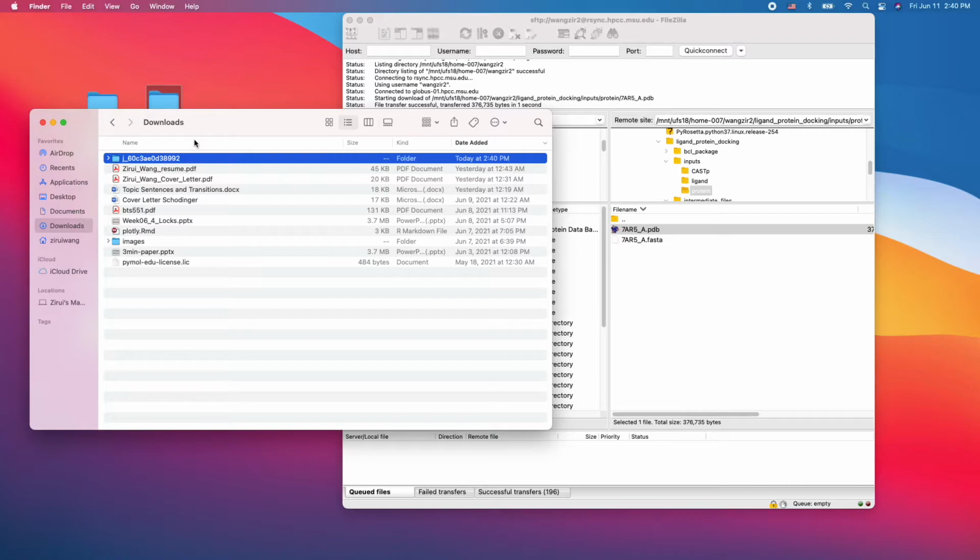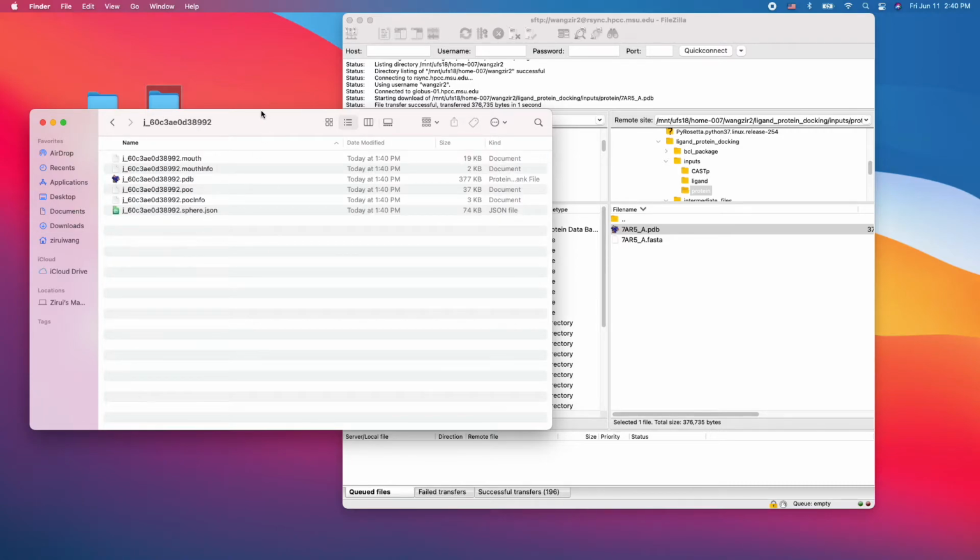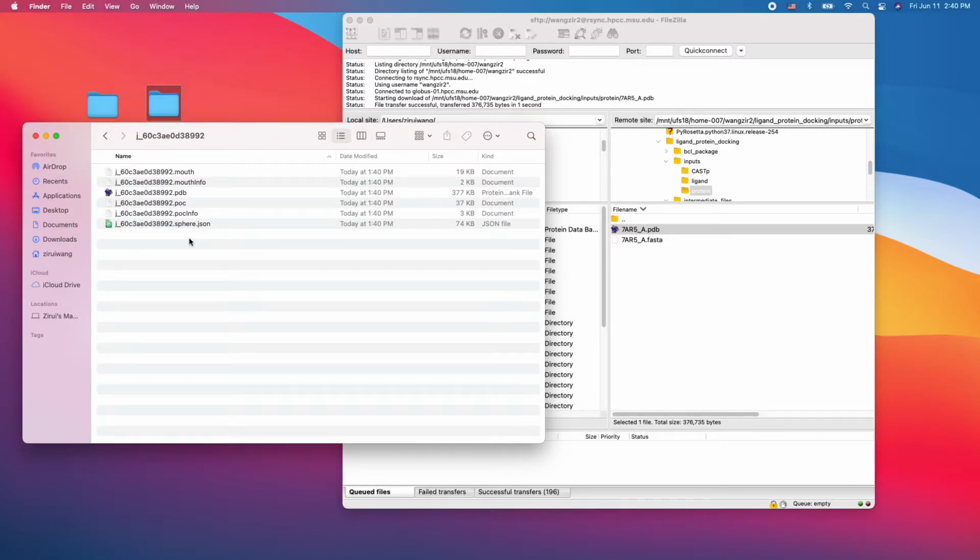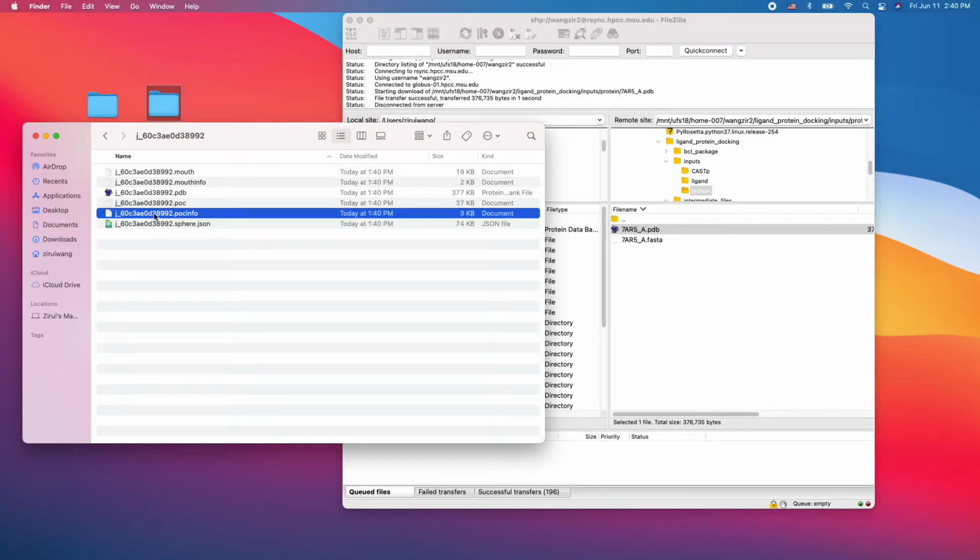Okay, so this is the result we get from CASTp for our 7AR5 protein. The files we need are the one called something sphere.json and the one with pocket info.